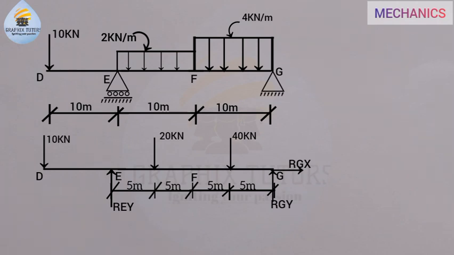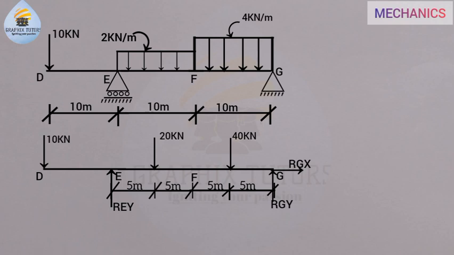Now, I have successfully transformed this UDL into point load, and also I've drawn out the free body diagram. What we are told to actually look for here is the reaction of the supports after all this load has been placed on the beam, because we know that a support is meant to react to a load. So what is the kind of reaction? What is the force of the reaction? That is what we are about to calculate here.